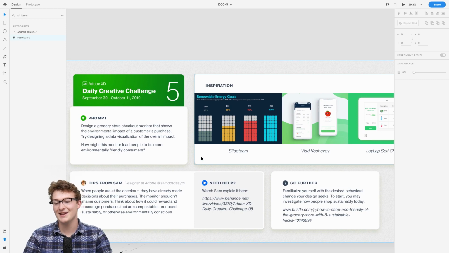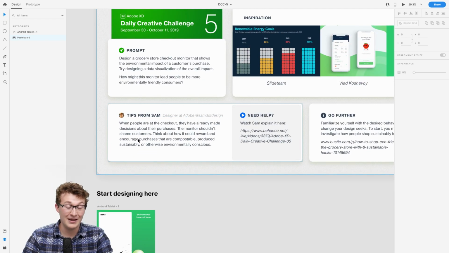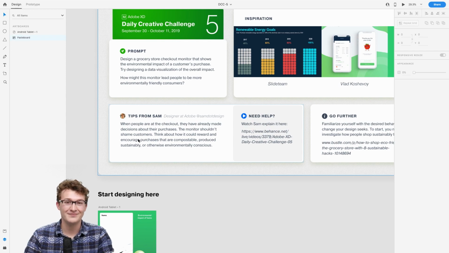Oh, Jim says, excited to see this. Had a very bad experience with Home Depot self-checkout yesterday. Jim, can you actually, I'm really curious, what was your experience? Because I think this could really tie into our design here. So I just really want to hear what that was like and where it could have been better. And maybe we could incorporate that into the design somehow. That would be fun.